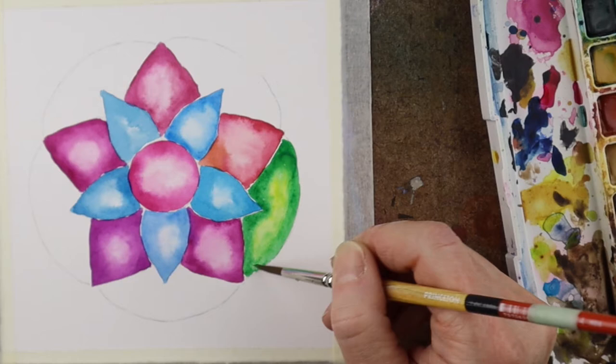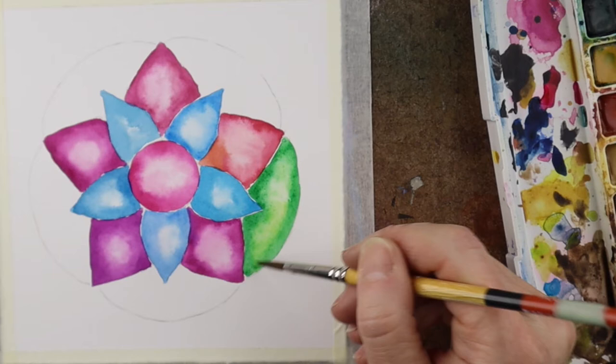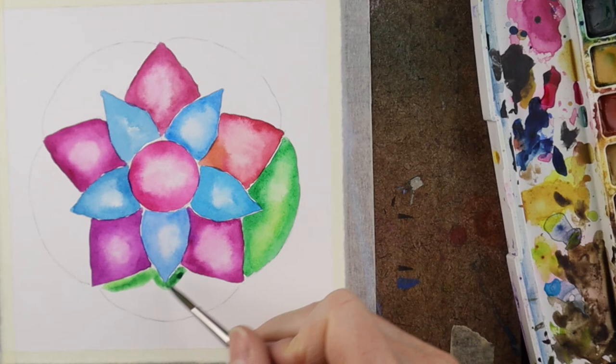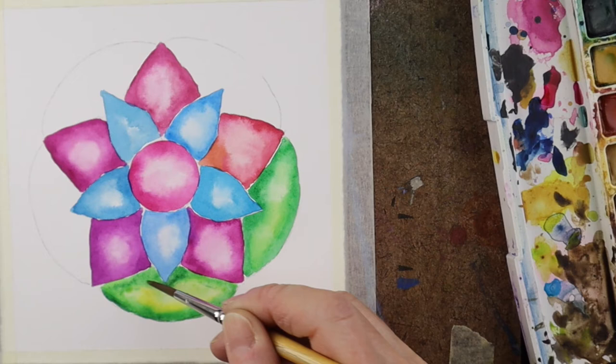Now I'm doing a row of green sections just to give it a little bit of contrast. With the green I'm mixing a little bit of yellow in the middle so it's lighter in the middle, then just pull off the extra pigment with a clean brush. Same thing here — a little bit of green around the outside, and then once you have the outline done you can go in with some yellow, and you'll see with wet against wet they kind of blend together.